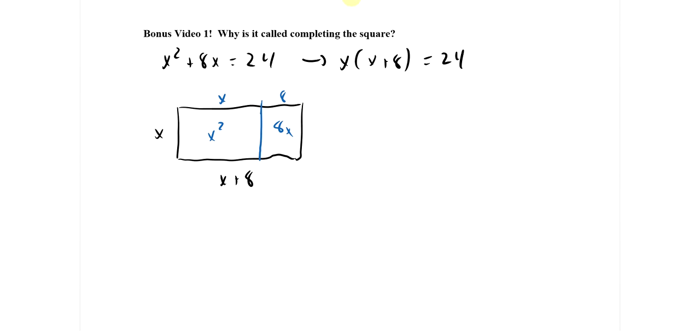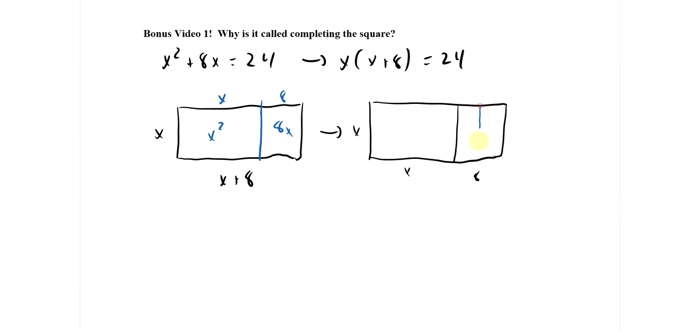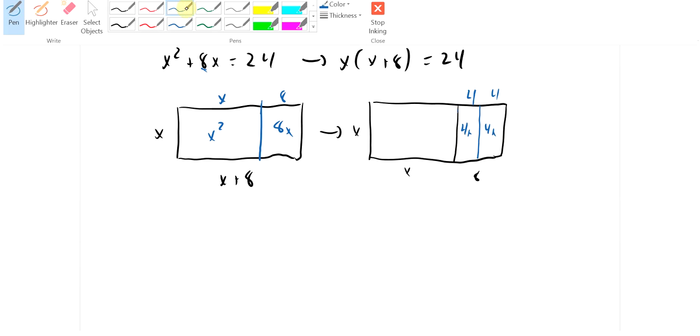Now this is the interesting part. So that would be step 1, and now we go over to step 2. Here's my break that I'd introduced. x, 8. I can cut that in half. So let's cut that right there. So that's a 4 and that's a 4. And remember, that was the essential part in completing the square, to take the coefficient of x and cut it in half. This area here is 4x. This area here is 4x, because again the height is x. Great. So what can I do with that?